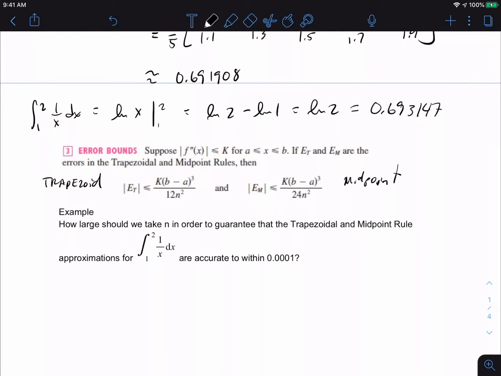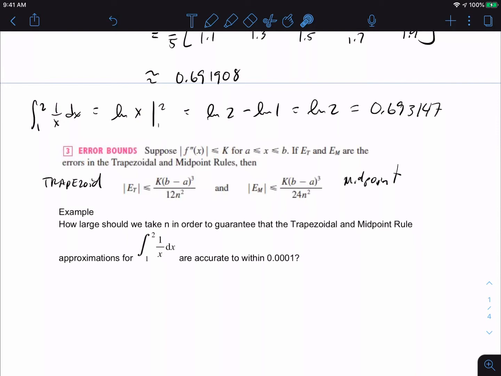Okay, so in mathematics, we want to be accurate, right? And so in order to do that, we've come up with formulas to be able to determine accuracy. Okay, so in this problem, one of the things that we need to note is look at what's happening here. To find our k, it is going to be less than or equal to the absolute value of what? What do you guys see that to be? The second derivative of the function, right? Yeah, it's the second derivative.